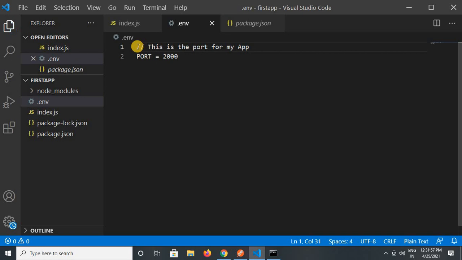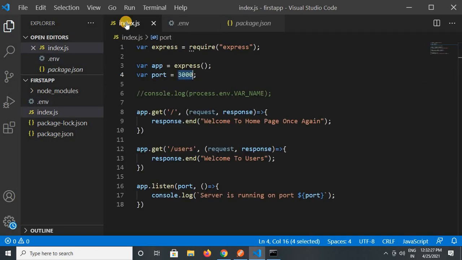I will save it. So now guys, what we have done is I have just installed the dotenv module, and then I have created a .env file in my Node app, and I have mentioned a constant, that is PORT is equal to 2000. I will put another constant just to test multiple constants, that is AUTHOR_NAME. So I will save it. So now I will use the .env file in my Node app.